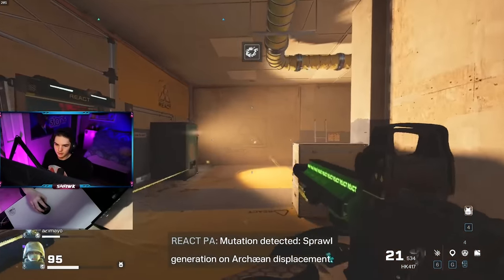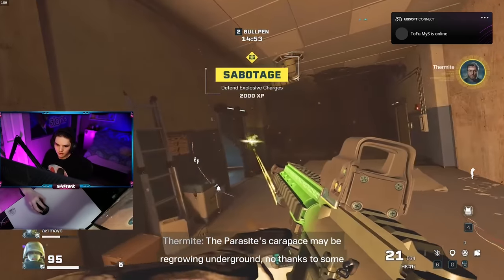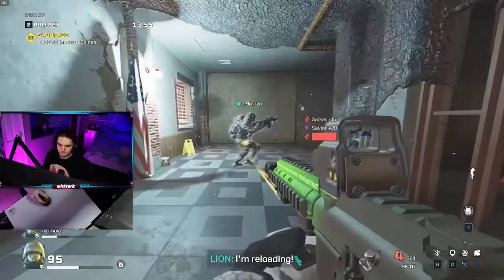Okay, what is this? Our next objective is called Sabotage, and it's similar to the previous one, but this time we need to defend two different explosive charges over a long period of time while waves of enemies try to destroy it and ourselves. I got sticky. How do you guys? Sabotage. Oh, swipe inside. I found it.